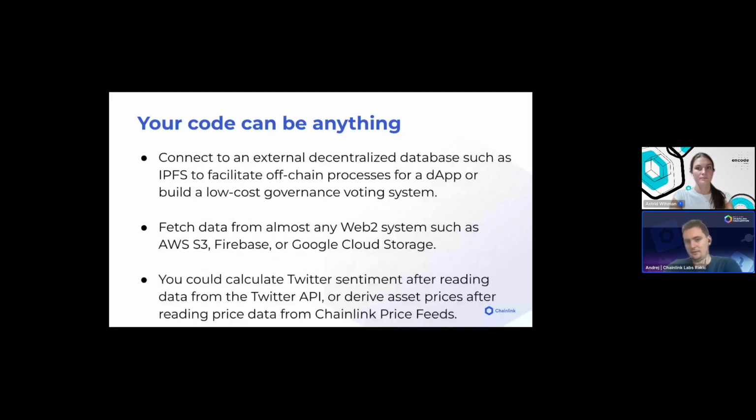You can connect to external services like IPFS or Filecoin or some databases, and get whatever data you want, again for a fixed price. Obviously, you can connect to any Web2 systems such as AWS or Google Cloud or Twitter or Facebook, Firebase, Instagram, whatever. If you go to the Smart Contract Kit GitHub organization, I'll make sure to share that later, and search for all of the repos that start with the term functions dash something, these are all real-world use cases of what you can build with Functions.